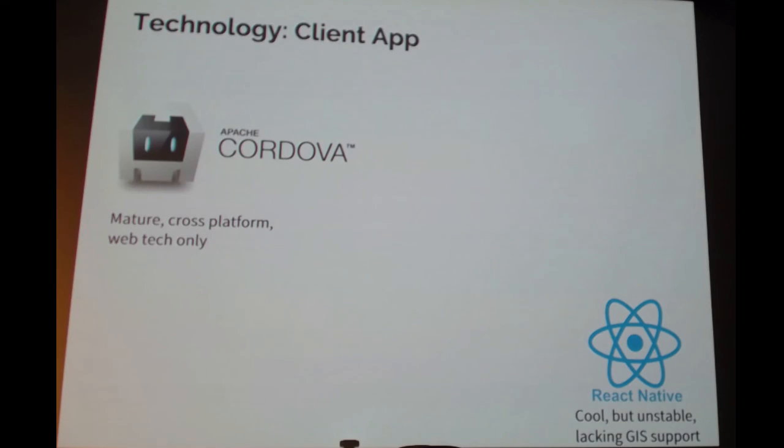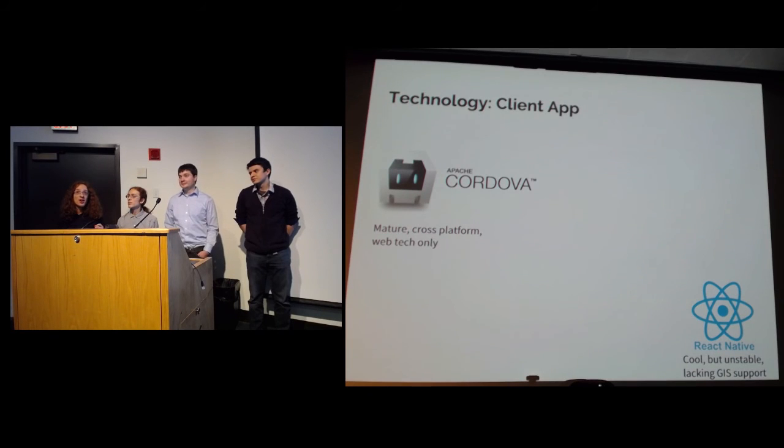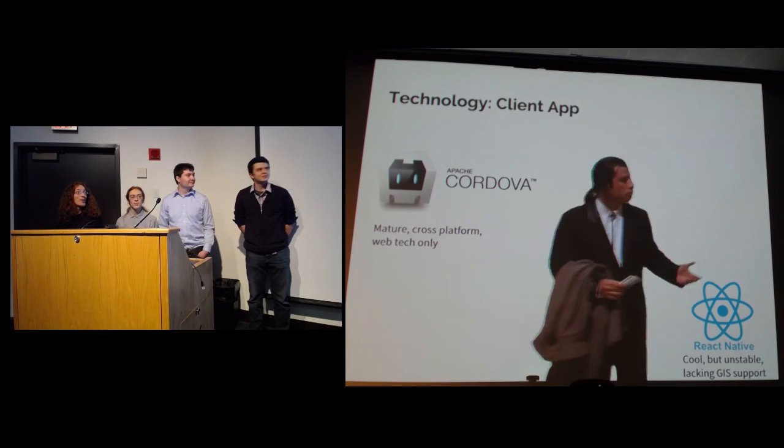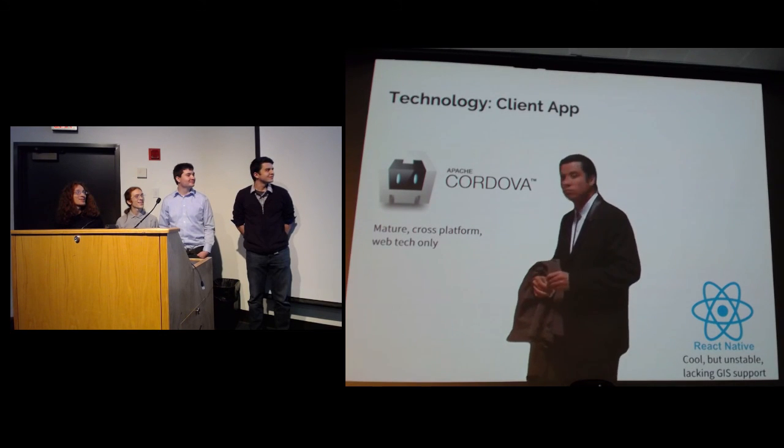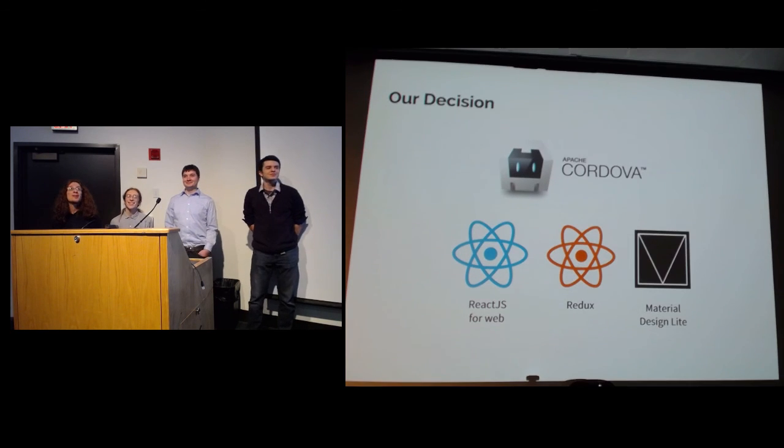Yeah. So we narrowed it down to two choices towards the beginning, and that was really whether we were going to use React Native, which had come out super recently when we were making this decision, and it was super cool, but it was very unstable. The other choice, of course, being Apache Cordova, which is mature cross-platform, but only offers a mobile web view. So there's some limitations and factors in that. So ultimately, which one did we pick? We picked Cordova because it's so much more mature.